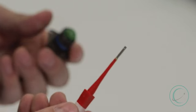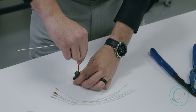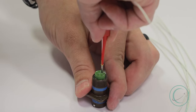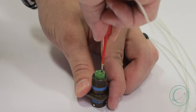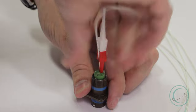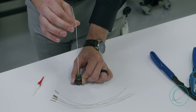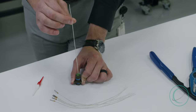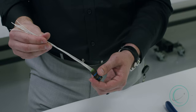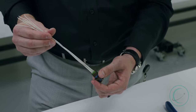For this example, we're going to go ahead and install it into a connector cavity. You want to start with a little leverage on the insertion tool so as not to damage the wire or subsequent contact. Press firmly down, then remove the insertion tool. You're going to want to pull on that wire — but not too hard — with your index finger and thumb to be sure that it locks into the connector cavity. Here's an example of what the connector looks like when all of the contacts are plugged into each corresponding connector cavity.